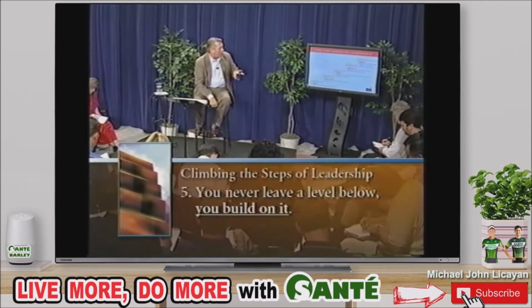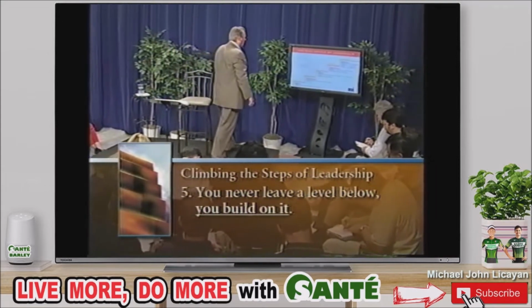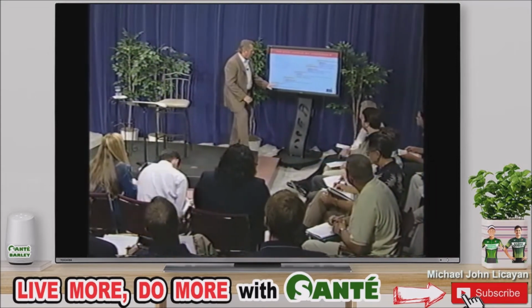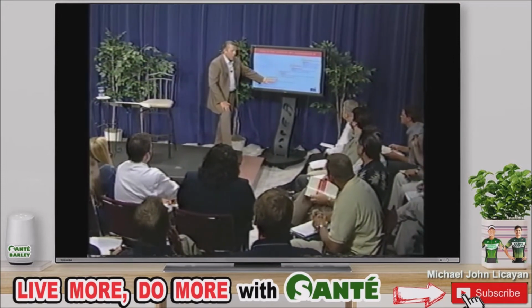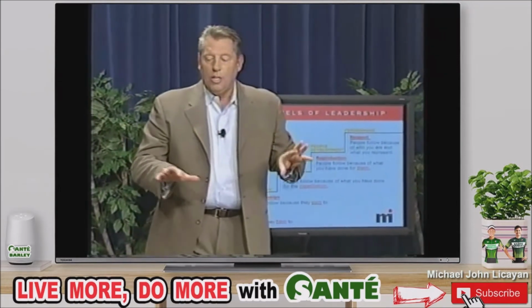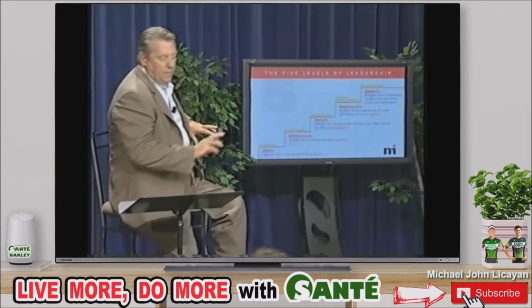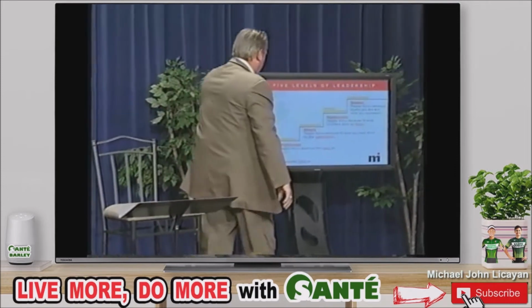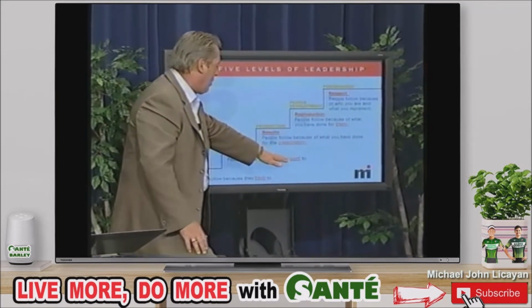Now, let's go back and look at the levels for just a second. And probably if I could, I would literally put lines here, because what I want you to understand is every time you go to another level, you're stepping and deepening your foundation. So as the higher you go, the more foundation you have underneath of you. And what I want you to realize is that you never leave level 1 when you go to level 2. You're still at level 1. You're just on level 1, but you happen to be also on level 2.